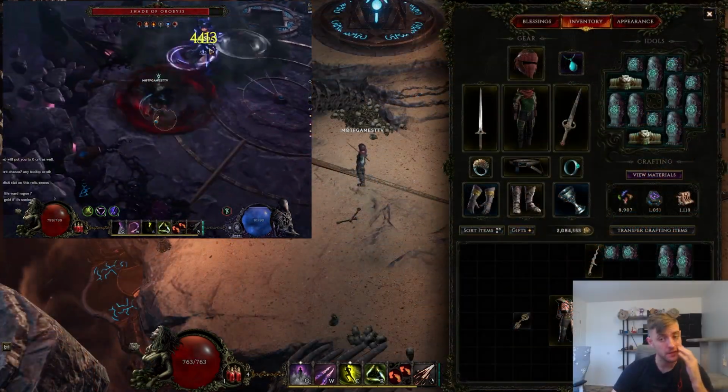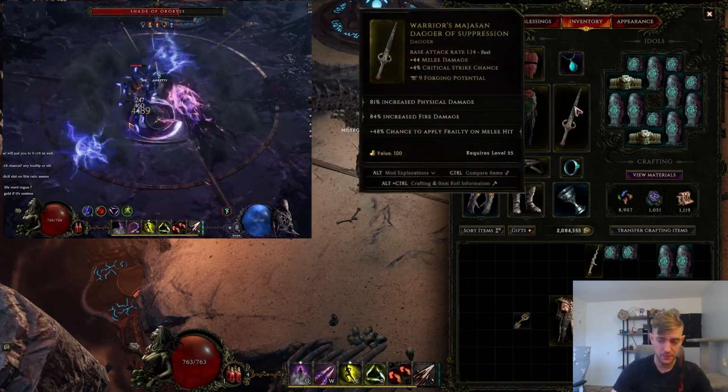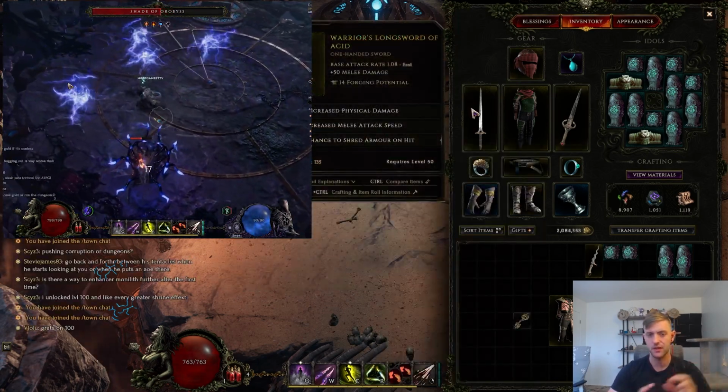We're actually going to start with items this time because I feel like itemization is really important on this build. For weapons, one-hand swords, one-hand daggers. Don't even bother with anything else. Things like this one that give crit strike multi is really nice. Just make sure you're looking at the implicit. Try to wear the best thing you can in terms of damage.